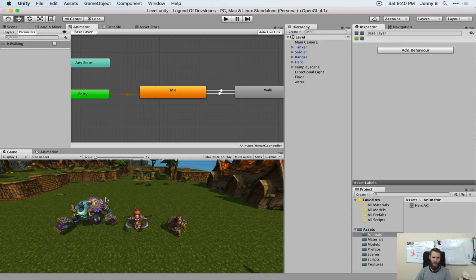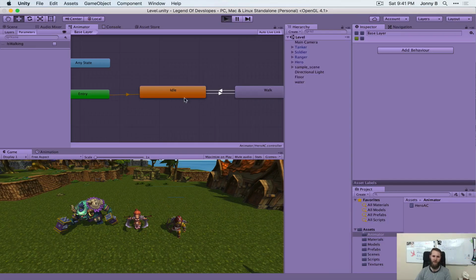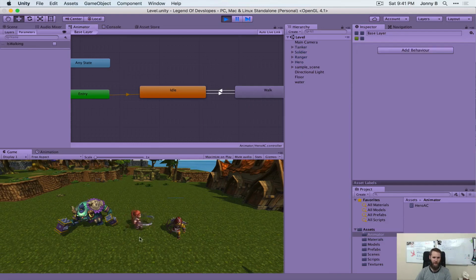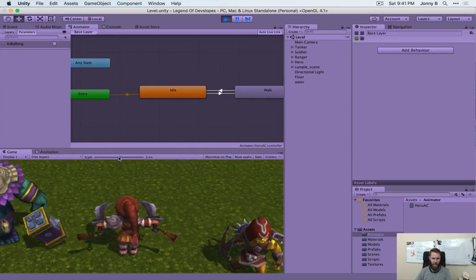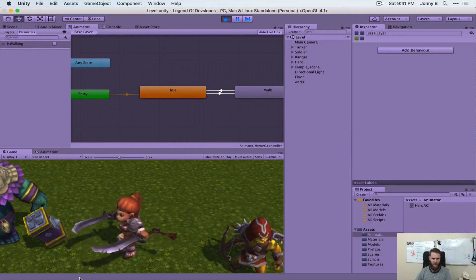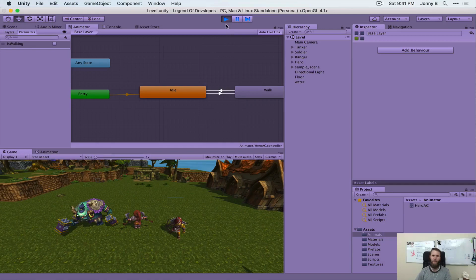And we can already see a little bit of how this animation is going to be working just by pressing play right now, because we set up an entry state. So when we press play, she should be in idle state. All right. So let's see if I can zoom in here and see if she is in idle. It doesn't actually look like she's in idle, and I think I know why.